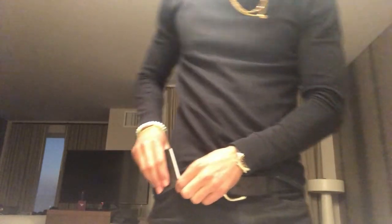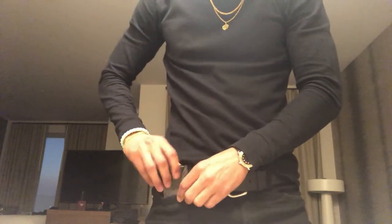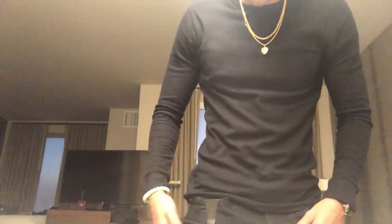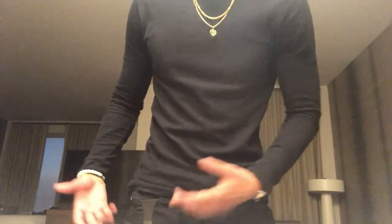I went with the money clip because I hardly ever carry cash. For the most part I just clip it into my front pocket and slide it in — it sits deep in my pocket and doesn't interfere with movement at all. When I sit down or do any movement it just sits there, and it's so small you can't even feel it. Whenever I need it I just pull it out — it's so simple and easy.